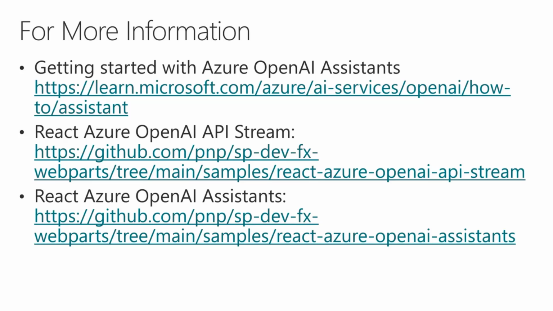For more information on how to get started with Azure OpenAI Assistants, you can go to the URL here. The super fantastic web part that Chris and Luis built is available on React Azure OpenAI API streams. And as soon as I fix the issues that I was experiencing this morning with my assistant, I will make sure to post React Azure OpenAI assistants on the URL below. But that's it for me. I'll continue this demo on a future call. But for the moment, back to you, Chris.